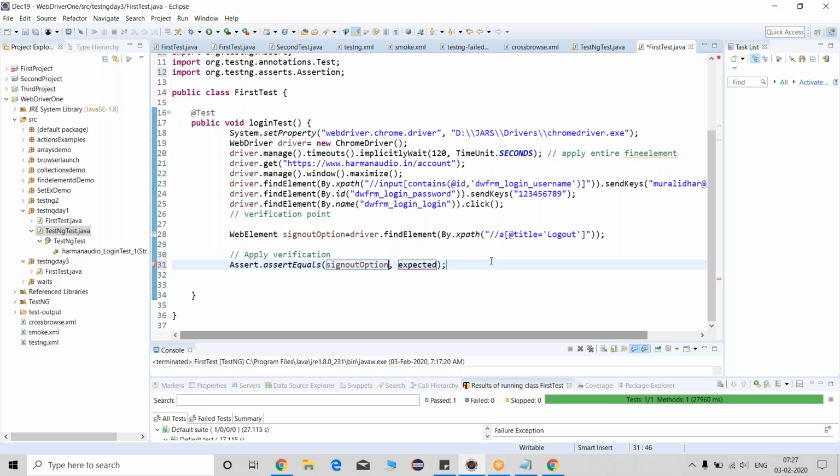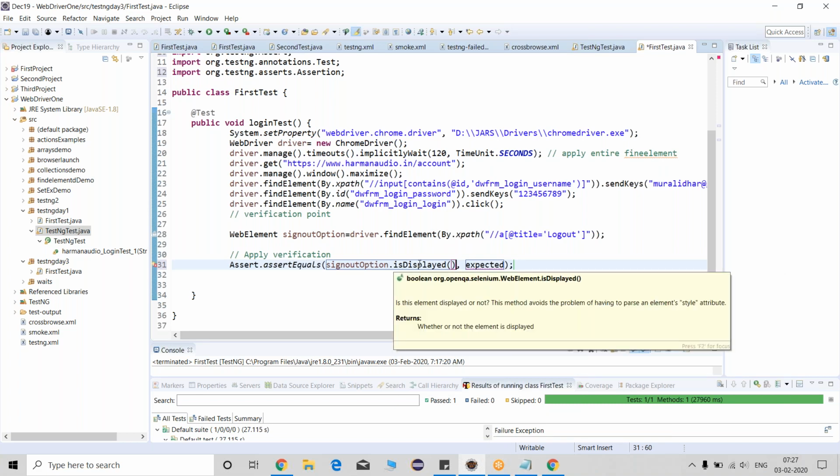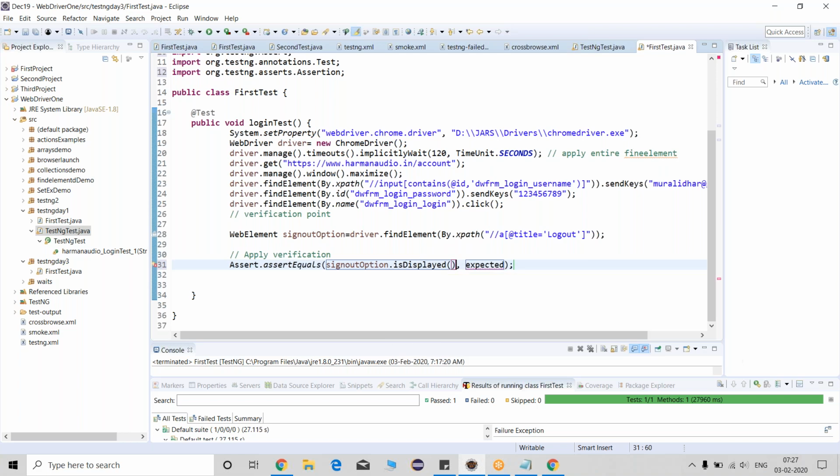We have the isDisplayed method. What is the isDisplayed method returning, team? It is returning a Boolean condition. If the element is displayed, it will return true.